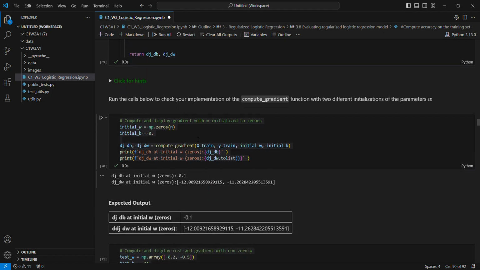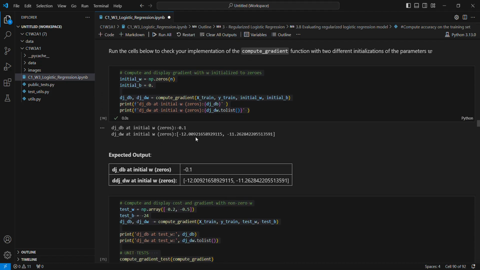This code calculates the gradient with W and B values initialized to 0. The compute gradient function is called to obtain dj_db and dj_dw, which are then printed.